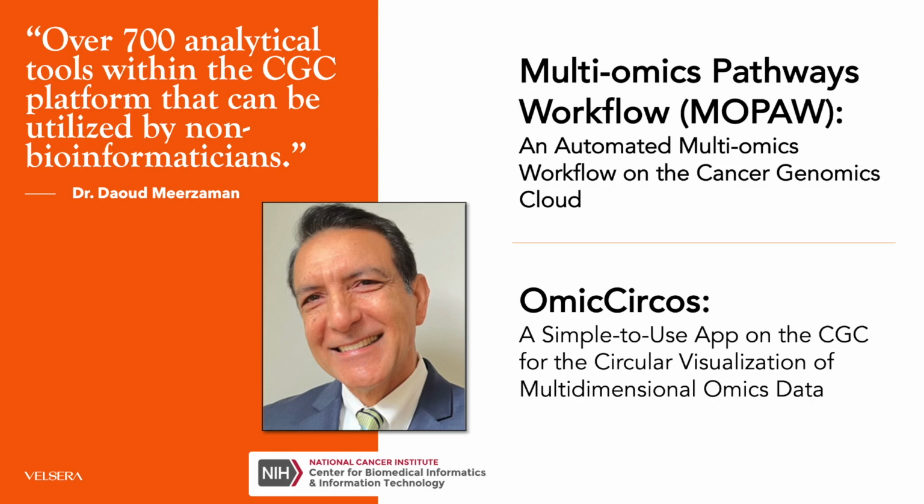One group that has really taken advantage of our workflow and visual editors is Dr. Daoud Meerzaman's lab at the NCI's Center for Biomedical Informatics and Information Technology, or CBIIT for short. We'll be showcasing some of the work done by this lab. One item is a multi-step workflow called MOPAW that performs gene set analysis based on multiple omics data. The second item is an R-Shiny app called OmicCircos that generates high-quality circular plots for visualizing variations in omics data.